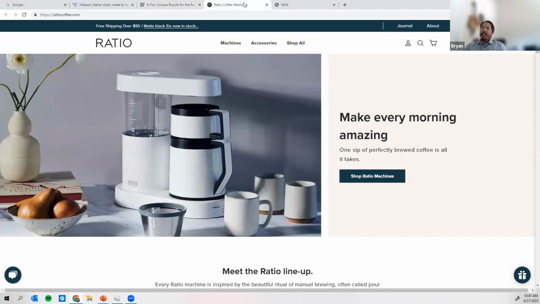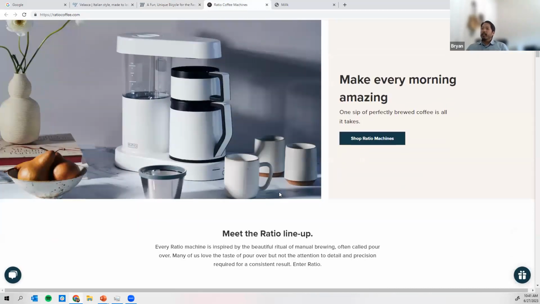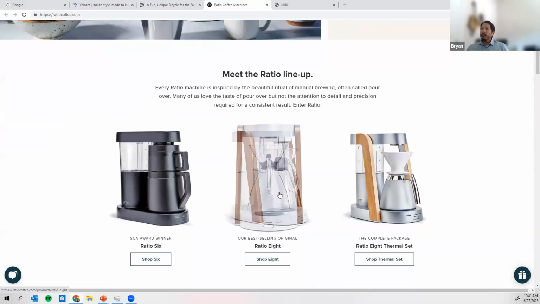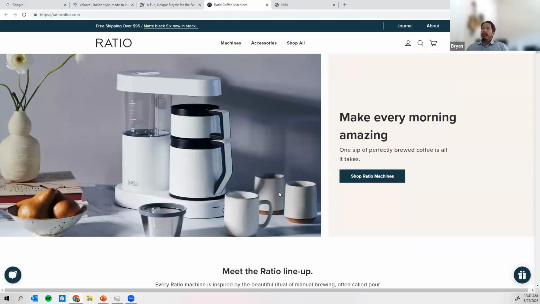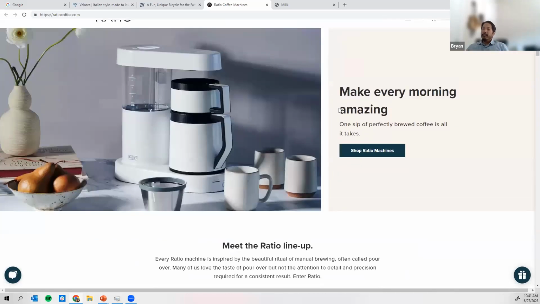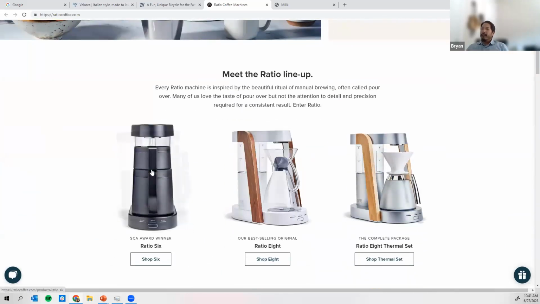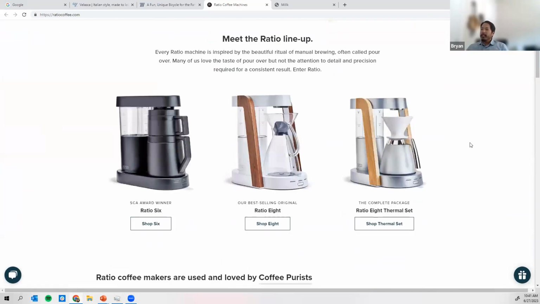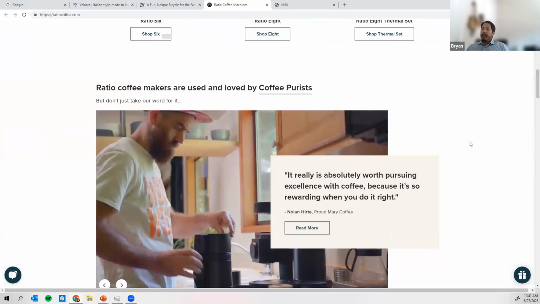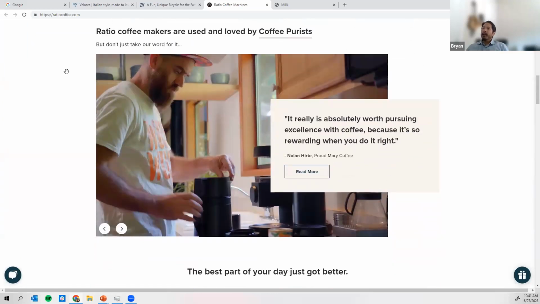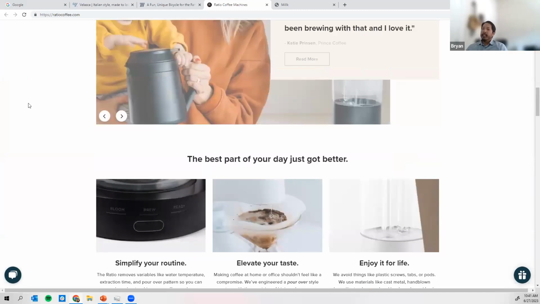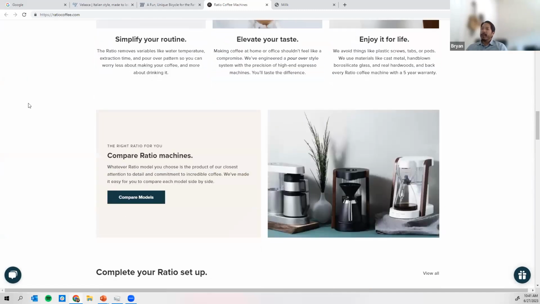Coffee machines. I like this because it is a really good use of empty space, white space. Don't be afraid of empty space. Don't feel like you need to fill every nook and cranny. But I really like very, very good pictures of their product. And then testimonials, really, really big. So right after their product, boom, they're listing testimonials. So don't be afraid of bragging about yourself.